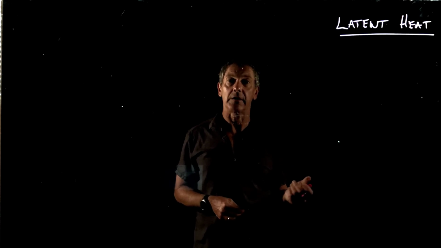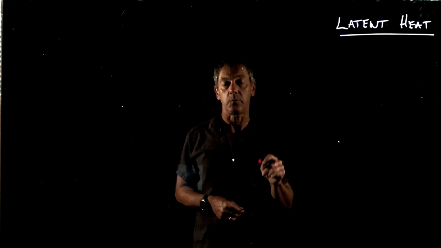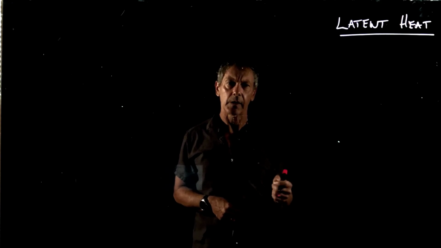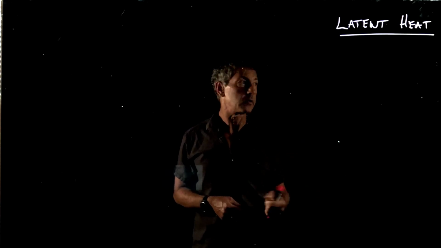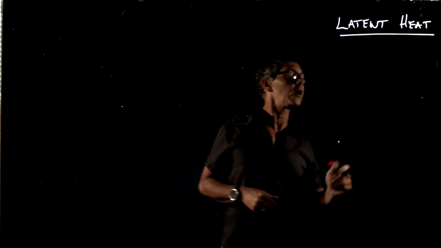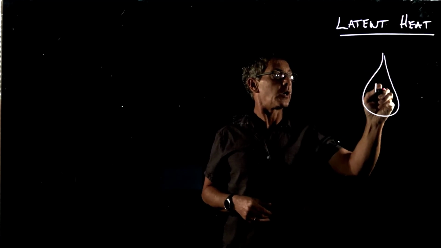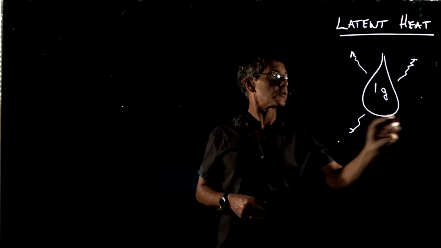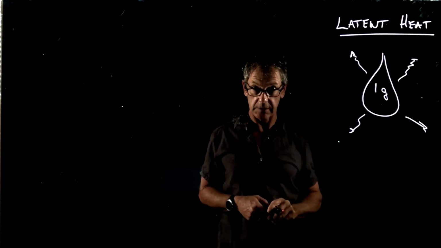So before we looked at the amount of energy it took to raise the internal energy of 1 gram of water 1 degree C, and we said that was a calorie. How much would it take to melt or to evaporate water? So we can look at how much it would take to take 1 gram of water and evaporate it. So we want to turn 1 gram of liquid water into vapor water. How much energy would that take?